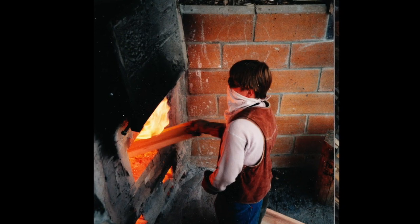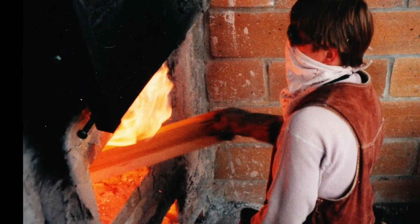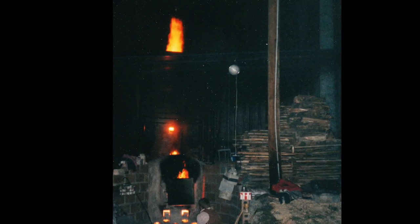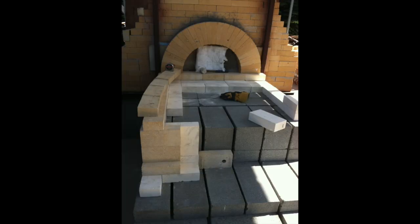Still there, firing just like a rocket ship. This kiln is probably my favorite because it was my first that I got to do all by myself. You see the reduction at the end and quite a bit of flame licking out the chimney there.